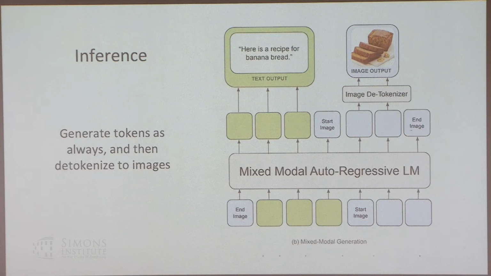And then for inference, again, it's just the same thing. You just do your beam search or whatever your favorite algorithm is. And then whenever you get your sequence of image tokens, you run it through that detokenizer, and you get back out your image, and you're good to go. OK? So I've got a series of, I think 3 or 4 or 5 slides doing little vignettes of projects that we did in this space to give you a feel for how these models go. And then I'll get into the scaling, get into some of the limitations, and then we'll switch to the diffusion version of them, which will have some nice properties. Okay?